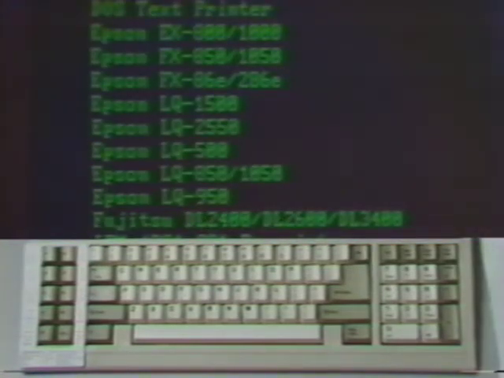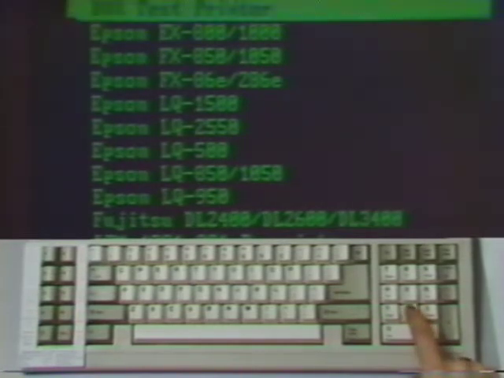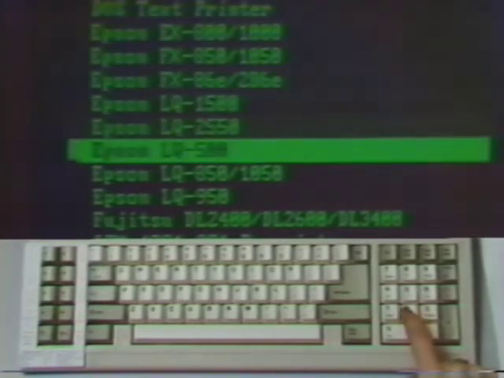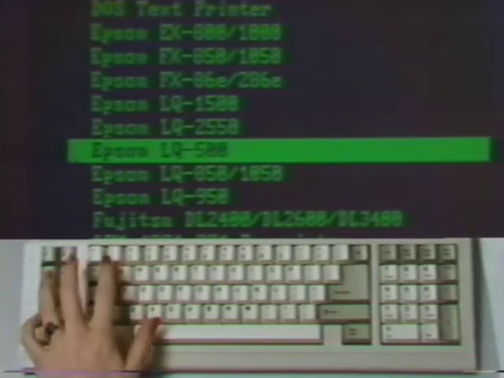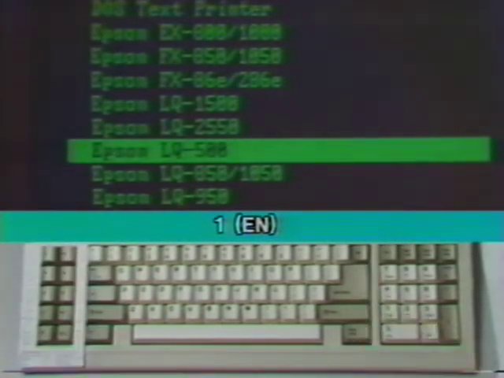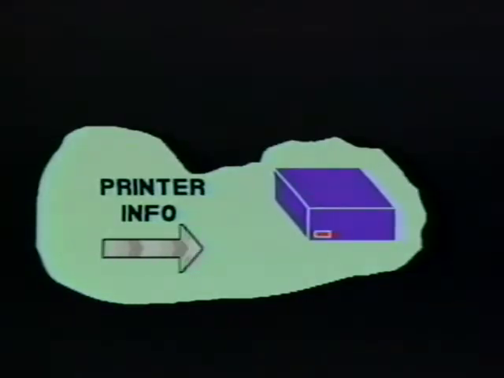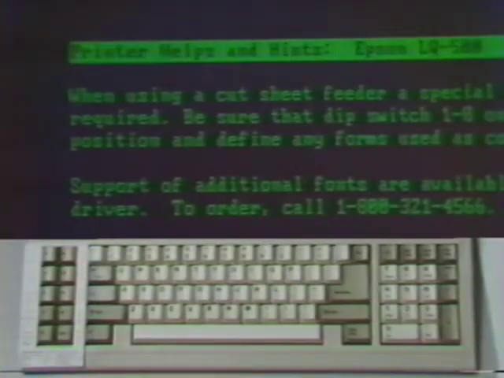Move the highlight with the arrow keys, then type the number 1 and press enter. WordPerfect stores information about the printer in a file in the default directory. It also displays suggestions for that printer.